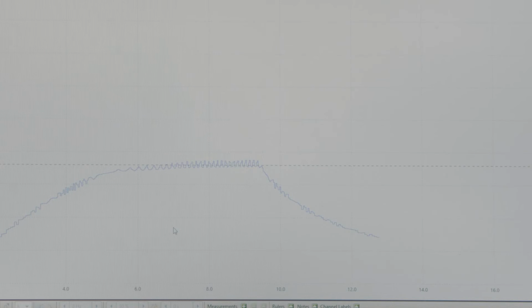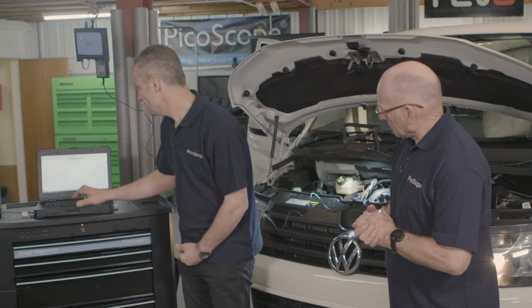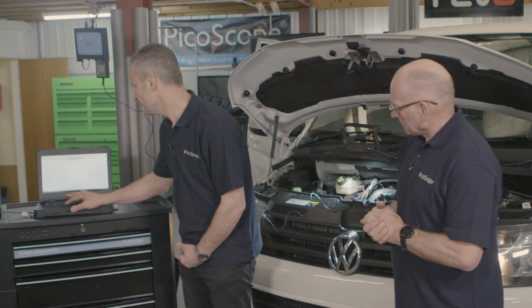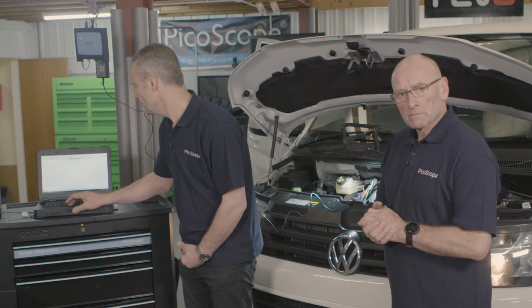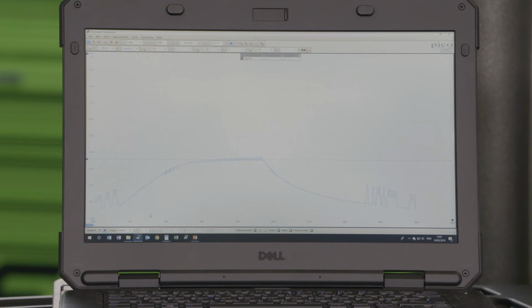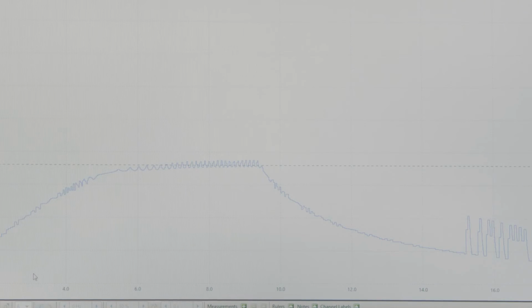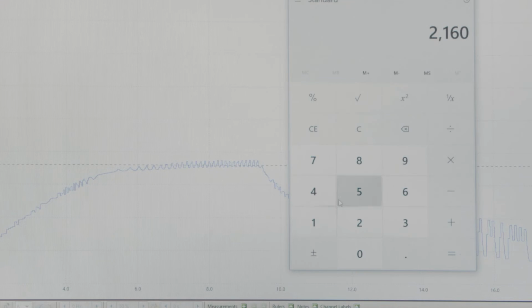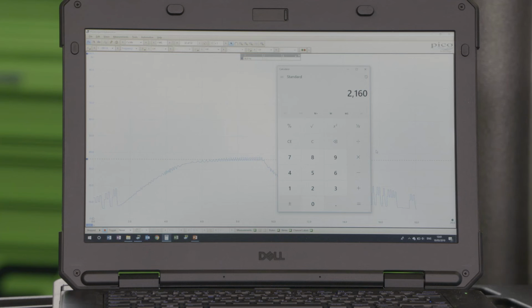Okay, we switch the cooling fan off now. If we just pause the software at that point, we can see how the frequency climbed as the speed of the fan increased and topped out at approximately 36 hertz. If we do the maths on that, 36 times 60, the cooling fan is at 2,160 RPM. So that's another way, Frank, of qualifying the frequency speed of a component.